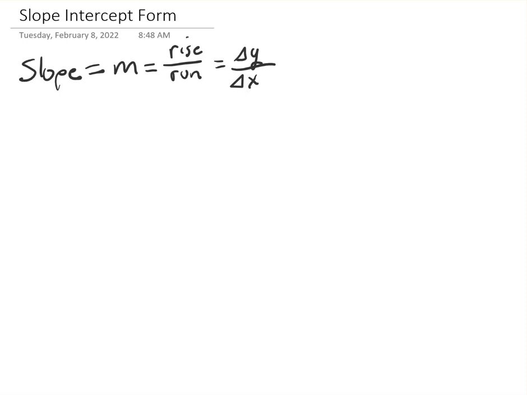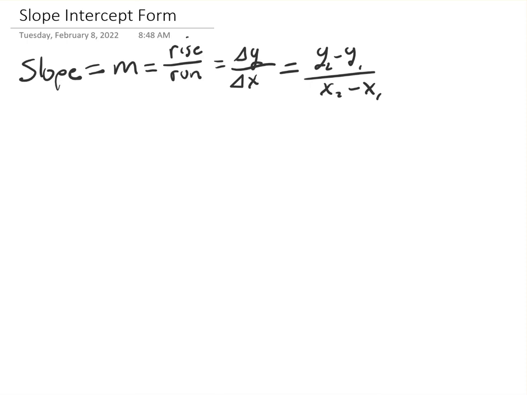Now, the book is going to try to give you the mathematical version of this and change it from slope to slope-intercept form. It gets a little complicated. I think it's on the second page. Let me see, where was it? Yeah, it's on slide 2, at the explain 1 of slide 2. And what they do is they start off with y2 minus y1 over x2 minus x1. Well, that's your slope. So when you find that, you actually found m.